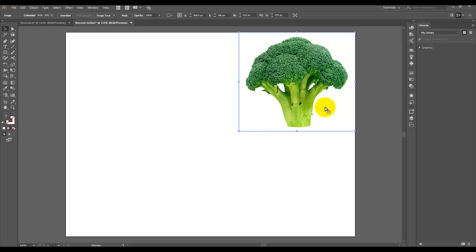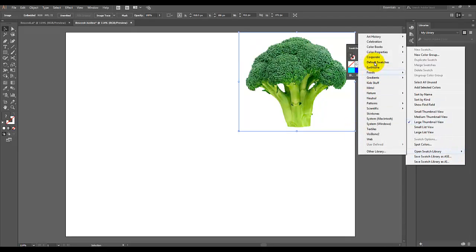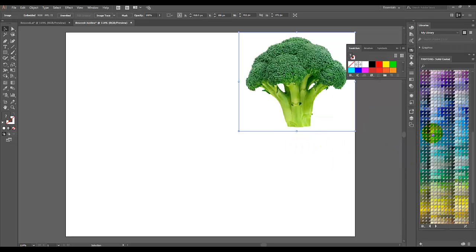Alright, so when I look at this, I see a bunch of circles, maybe 5 or 6 circles. So that's how I'm going to approach this. Alright, let's get my colors. So over here on the side is where the swatches panel is, and I will open the side menu and open Swatch Library, Color Books, and Pantone Solid Coated. And a nice color, let's say this color right here. So I have my fill set to the green color and the stroke set to none.